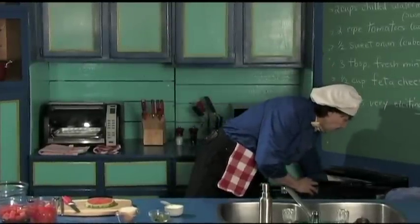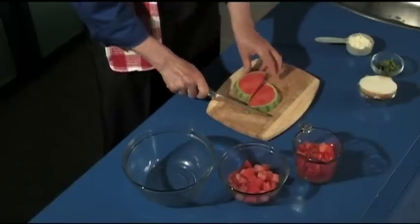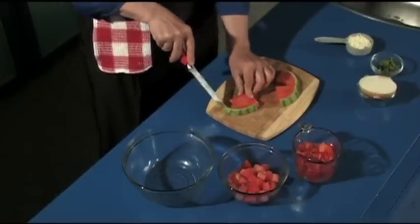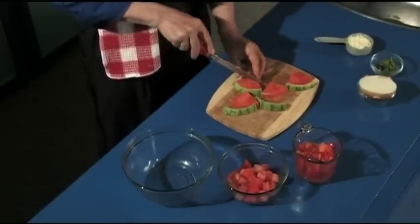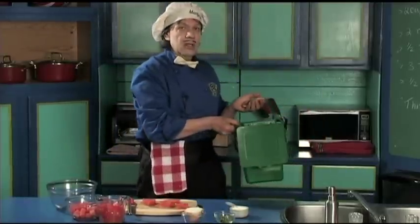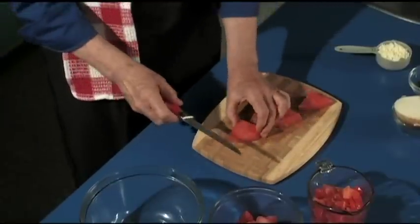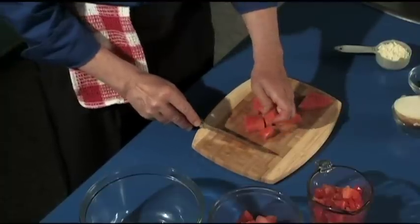Maybe you have a friend over and they say, 'Hey Manfred, you got any watermelon?' And you're going to say, 'Yeah, I got the watermelon in the fridge.' Cut this in a quarter. Take the knife and take the rind off the skin just like that. This is quick. The rinds we put in the recycle — the compost bin — it goes out to the garden to fertilize. This is quick to make the dice. Just cut like that and like that. Can you see what you got there? There's the cube.